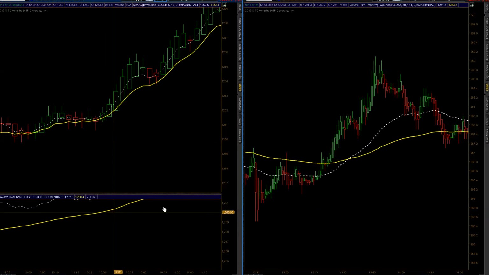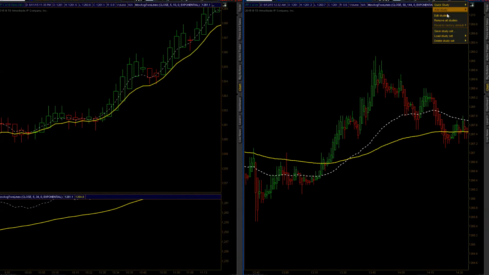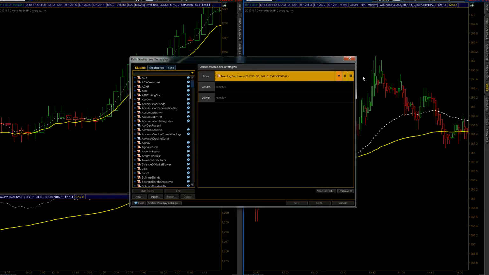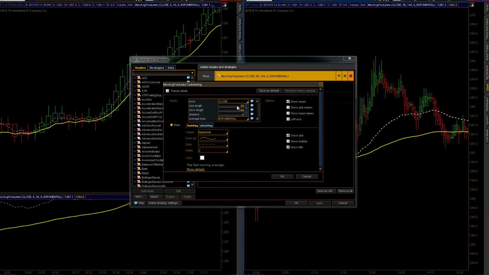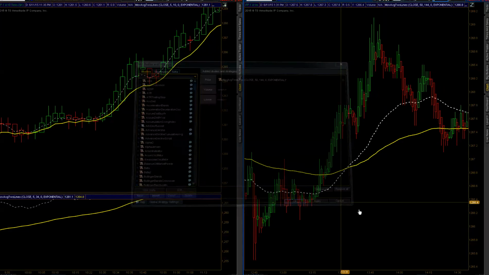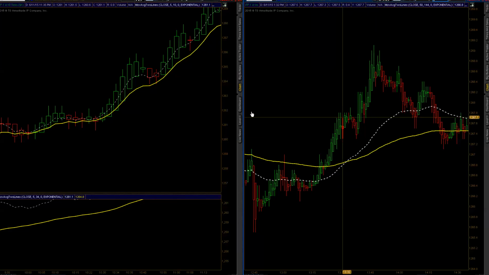Here on the right hand side, we have a very similar study to the ones on the left. Go here to the studies and edit. This is a 1-minute chart using the same study, moving averages. You want to set yourself a 50 and a 144, making sure you choose simple versus exponential. Again, if you're going to use simple moving average, make sure all your charts have simple on it. And then once again, decide whether you want to have price action show up on the side by showing the bubble, and then whether you want dashed lines or solid lines. Hitting OK, and that's your only study that you'll have here on the right. Again, we're just going over the setup here.